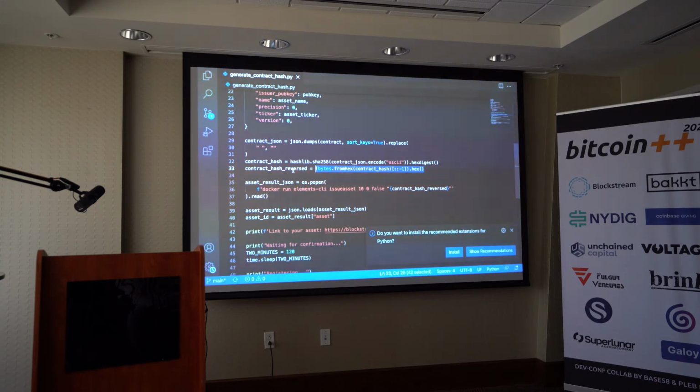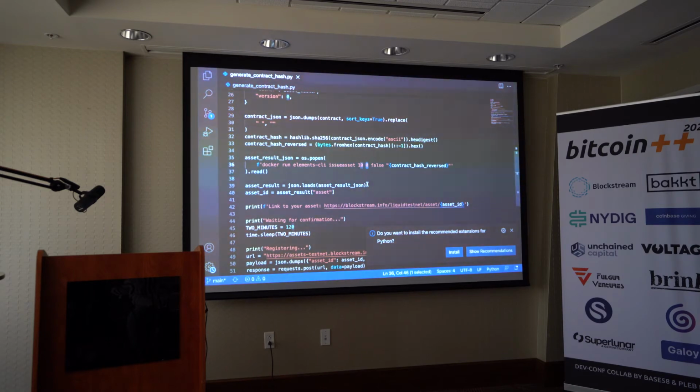After you have this contract hash that's reversed, you have to use it with your element CLI command when you issue an asset. Right now, I have this hard-coded to give 10 of whatever asset you want. So 0 just represents something called a reissuance token. You can give out tokens to people, individuals or institutions that want to have the rights to issue more of your asset. That is another feature that we have. Right now I'm setting it to 0, which means I just want to have 10 of these assets, which are denoted in certain denominations.